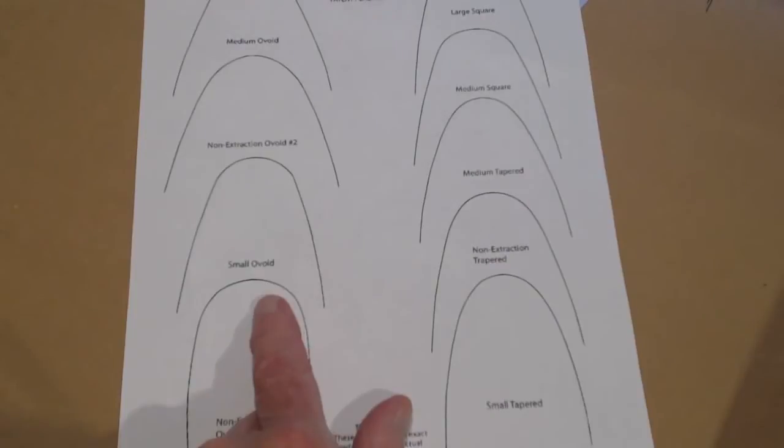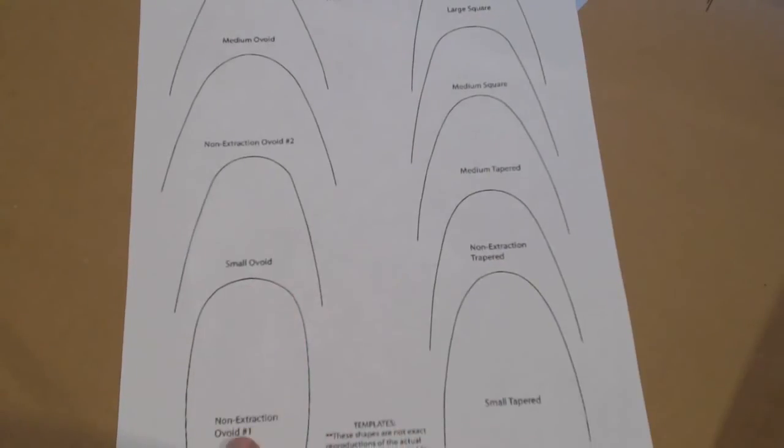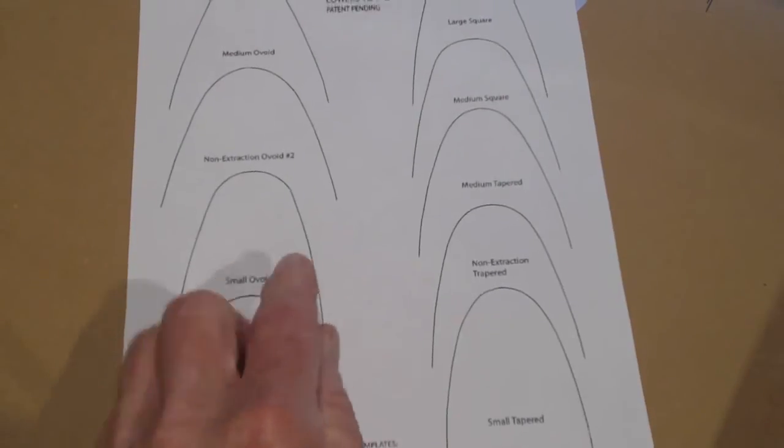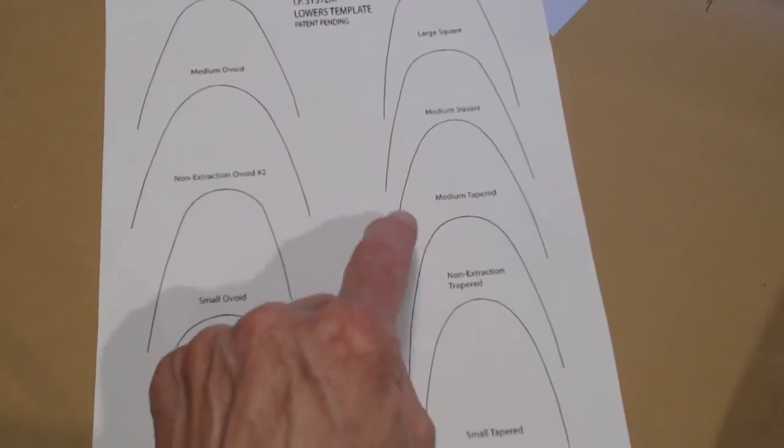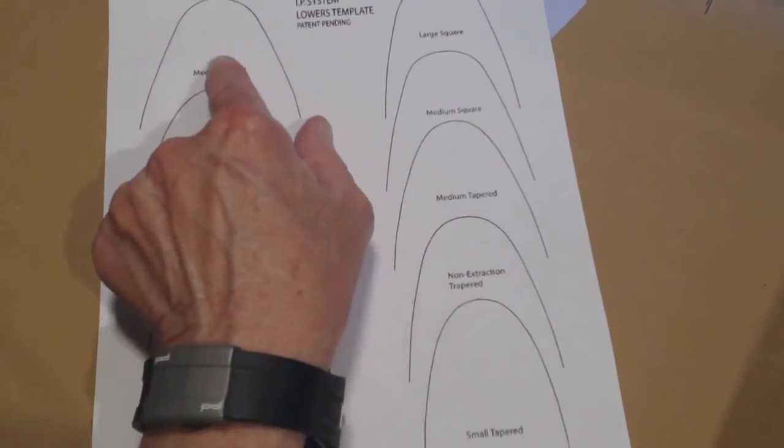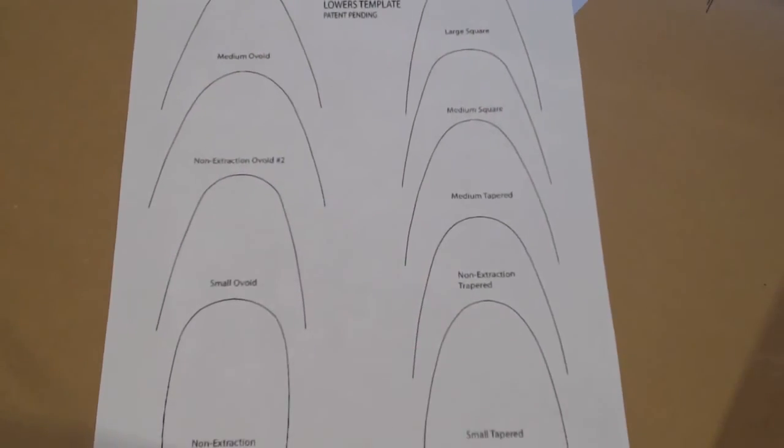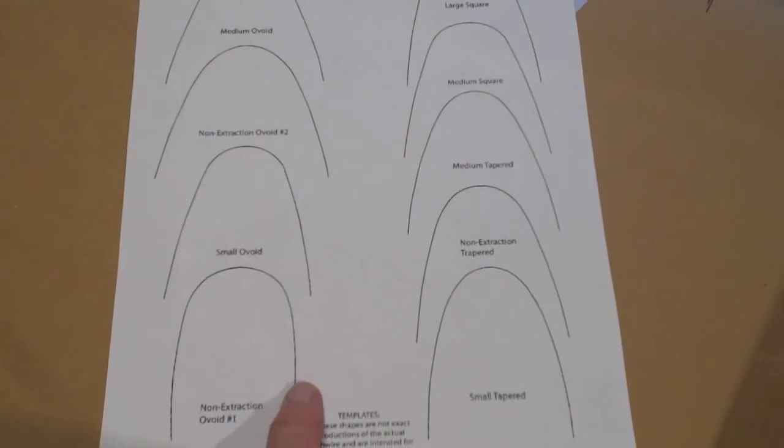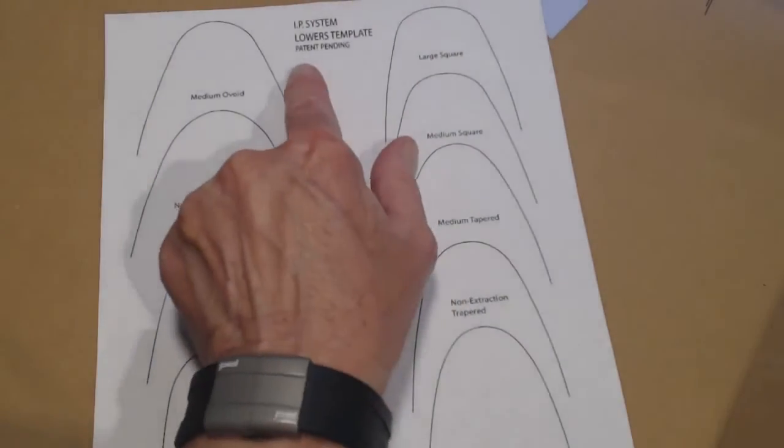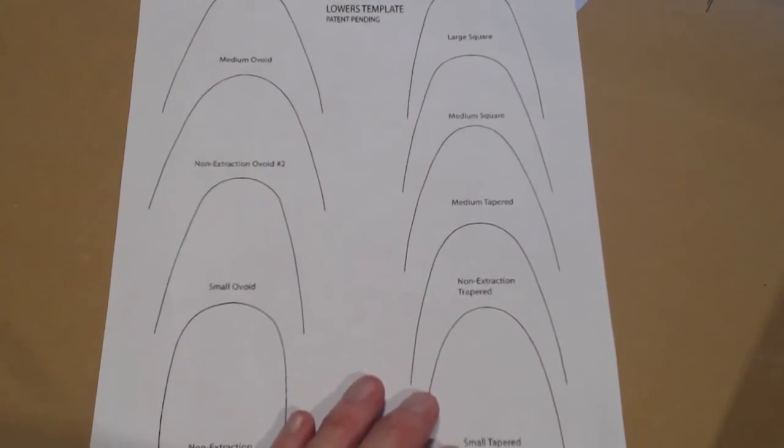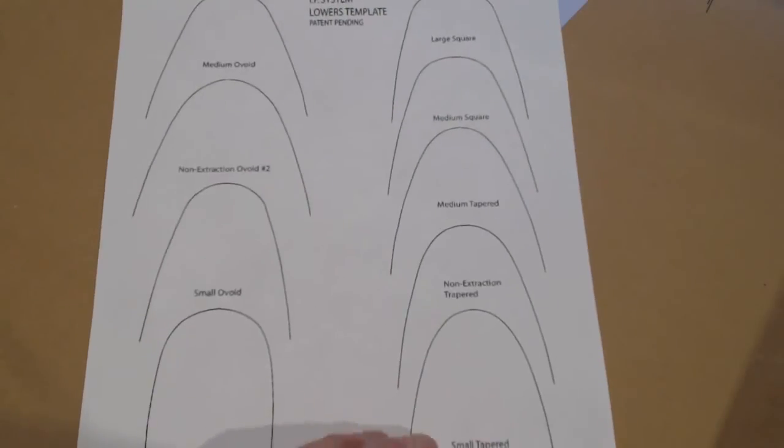And if you wanted to add more overjet, you could retract the lower front teeth using expanded arch wire like NEO1. This NEO1 wire expands at the 4-5 area, and it retracts the incisor. This wire is expanded relative to the start wire, and this tapered one is tapered relative to what the start wire was. Non-extraction ovoid 1 is a very popular lower wire for treatment plan number 32, number 2, and number 90 for different reasons.